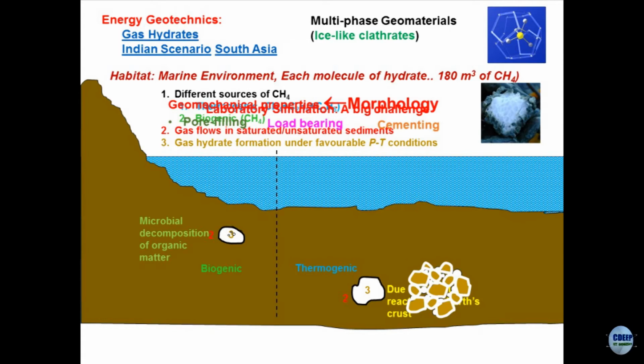Truly speaking, this is a state of a material or a geomaterial which is also considered as multi-phase. Americans would call it multi-phase. Alright. So, many people are doing research nowadays on multi-phase geomechanics. In conventional geomechanics, if you remember, you started with 3 phases, but then very cleverly you brought it down to 2 phases by saturating all the samples.